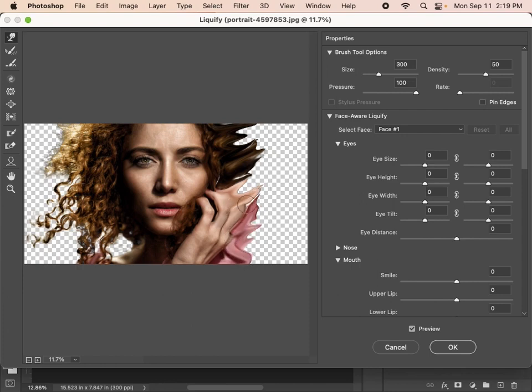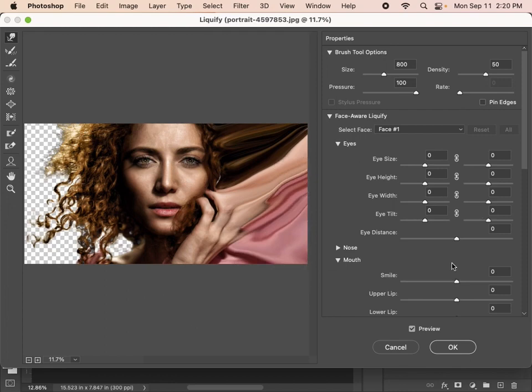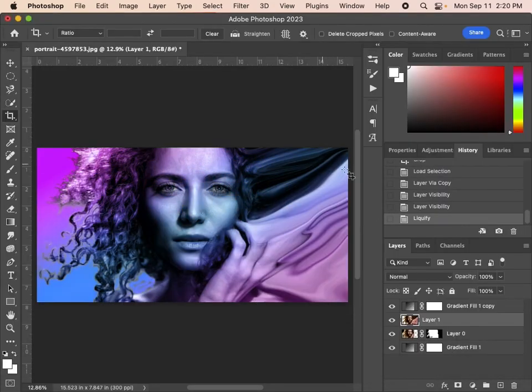When I get it a little bit off of her, then I can make my brush bigger and do bigger pulls to just fill the area. Try to leave no gaps. All right, once I've got that set up, I can hit OK to lock that in. And you'll see this weird blur over here. Now, we're going to do a couple of things here that are going to be a little odd.